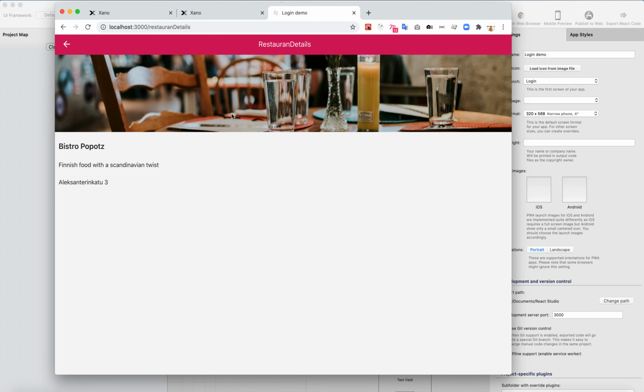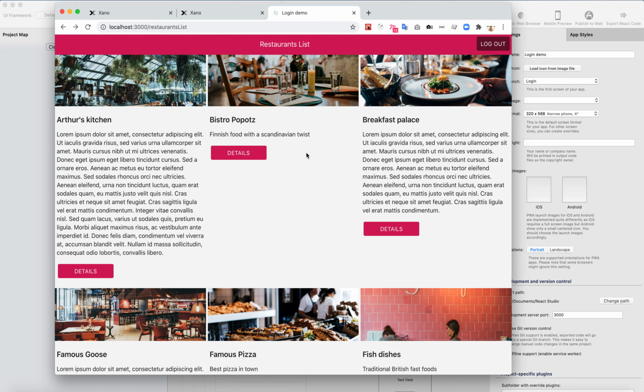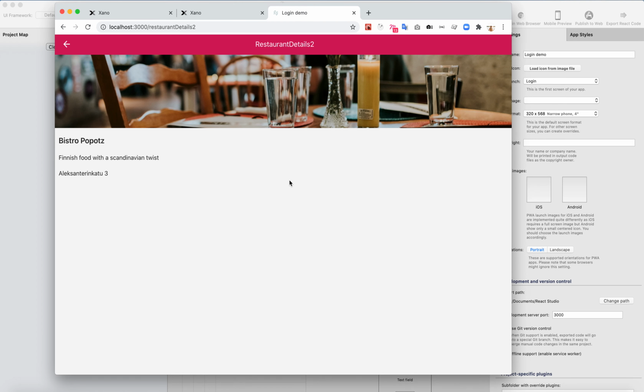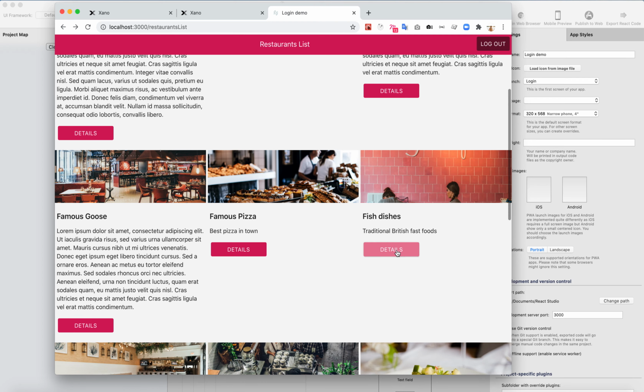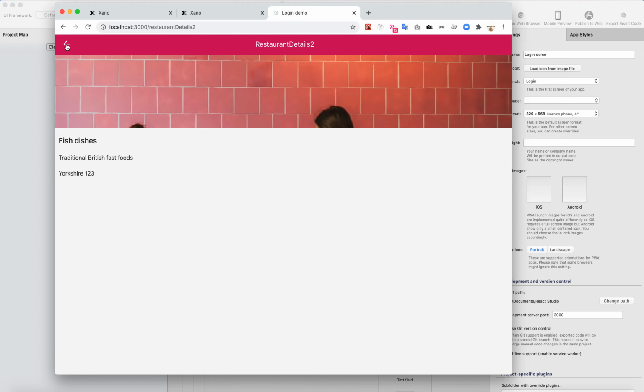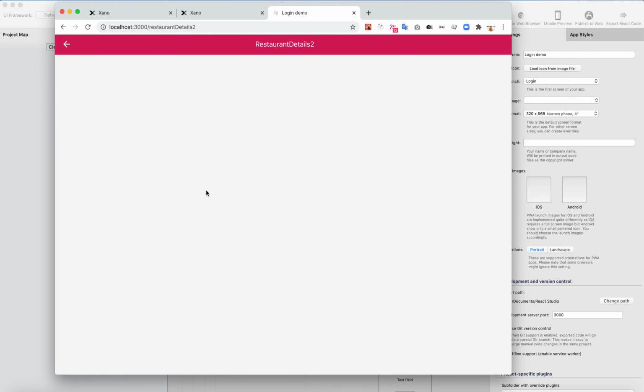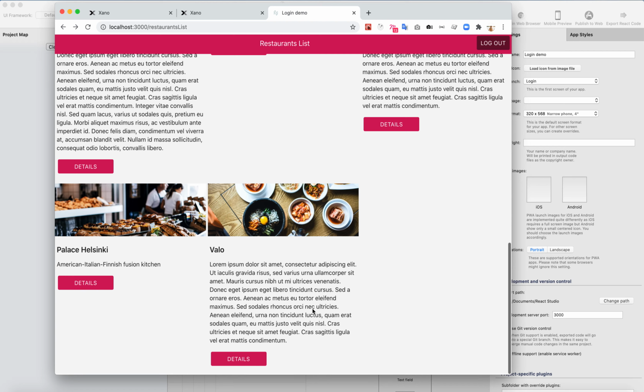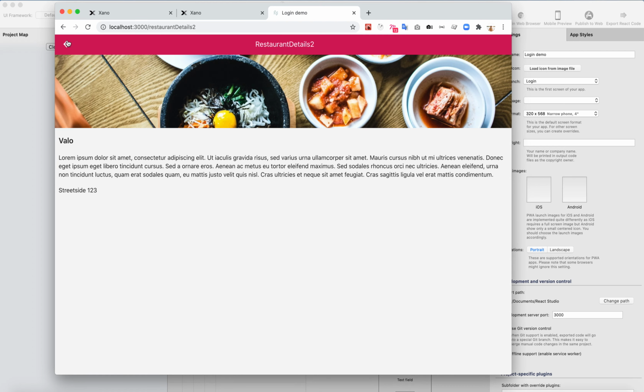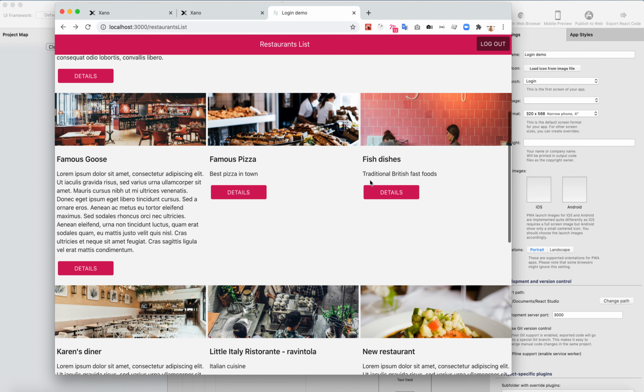This is the first way, by carrying the properties for a details view, and here if I click this, it will load the data from the backend, and this will always load the data for the certain restaurant. As you can see, it takes a little bit more time because it's loading the data every time when you load the screen. But sometimes this is the only way to do it.